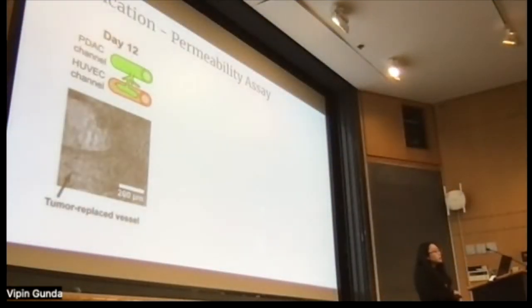So one way to measure the extent of the damage that pancreatic cancer causes is through a permeability assay. It measures how leaky your blood vessels become after interacting with pancreatic cancer. If you saw before with day zero and day four, this is what happens at day 12 on the organ on a chip model: the tumor has pretty much just replaced the blood vessel. That is a phenomenon called endothelial ablation, and it's something we have validated in our model that contributes to why pancreatic cancer is so difficult to treat. Often any nutrients or drugs you try to treat it with will drop off before they even reach the pancreas in the first place.